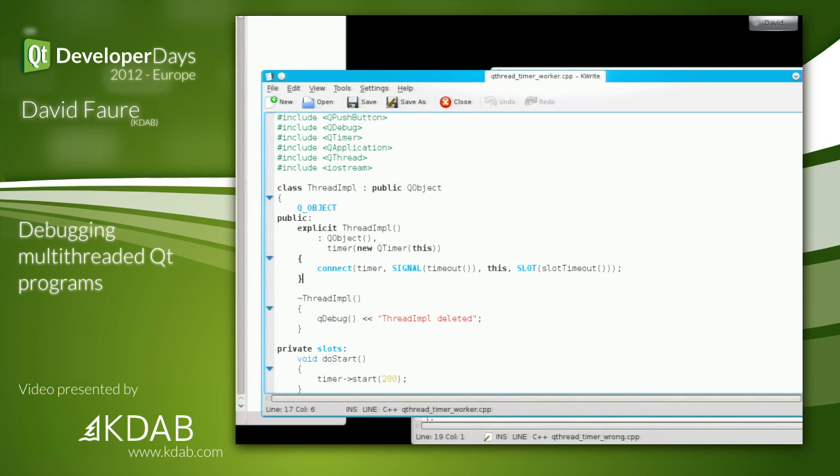But still, there are some initializations that you might want to only do in the thread and not in the main thread, maybe because they are blocking, like you do a database query or something, and in that case, you might want to move that to the do start method. But of course, if you don't need that, you don't have to do it.